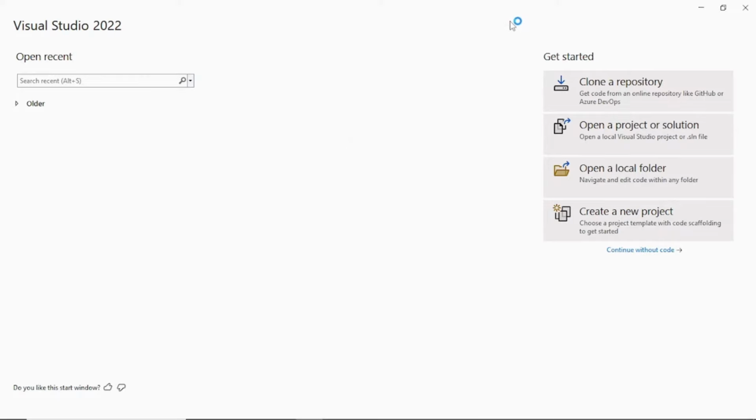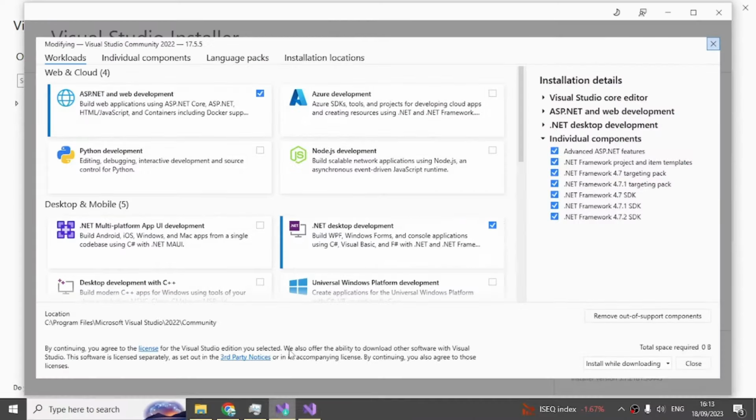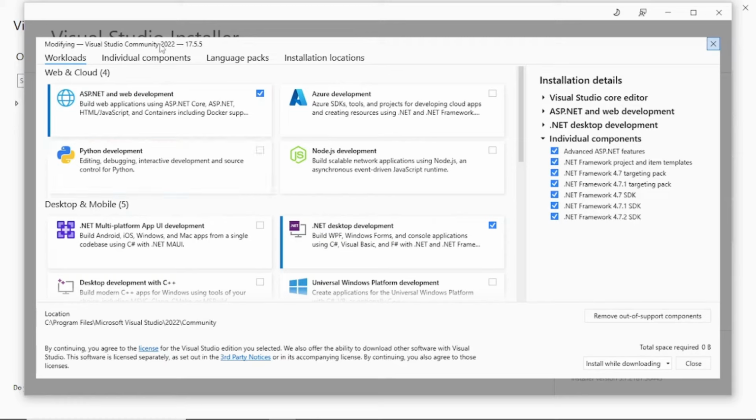Now this is my Visual Studio 2022. Let's go back to the installer. Here I can show you that this is checked by default, because it's installed. So you can uncheck it, and it will uninstall everything, and then you can recheck it. You can also try removing out of support components.